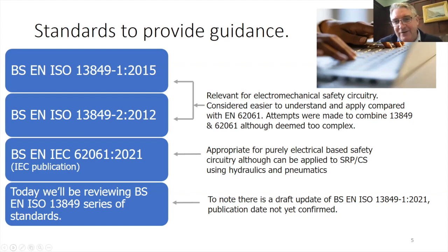Now, just while we're on this area of standards, and I appreciate we've got a range of people dialing in today with a range of experiences. If you go on the BSI website and put in safety-related parts of control systems, agricultural machinery, you'll come up with what's called the BSEN 25119 series of standards. I haven't had any particular reference to use those. I've had a quick look through the available summaries this morning. From what I understand, they are focused primarily on the high level electrical side. And certainly when I looked at one of the standards under 25119, it said not mechanical, electrical, or pneumatic hazard related. So that's just a reference point when you're putting things in and looking for standards.